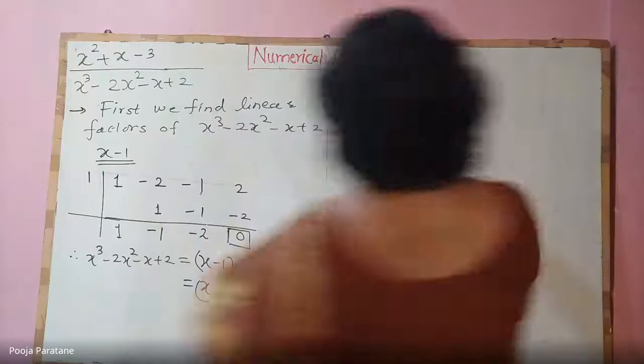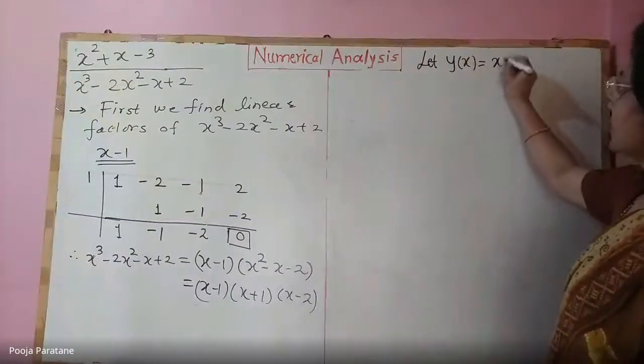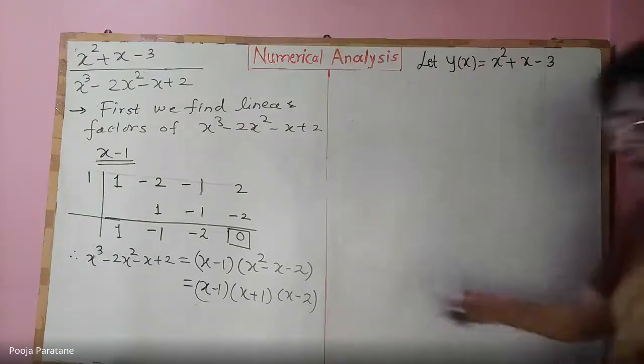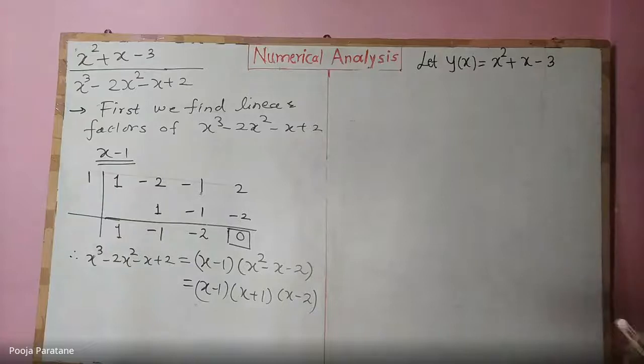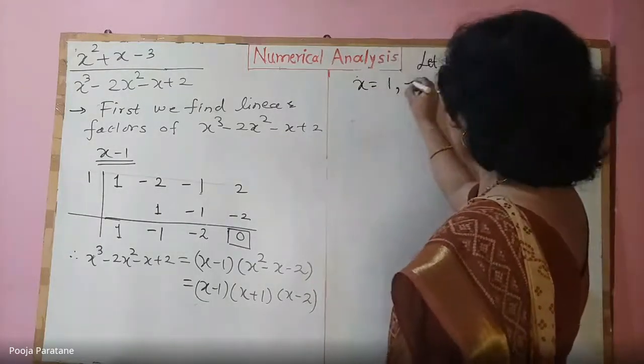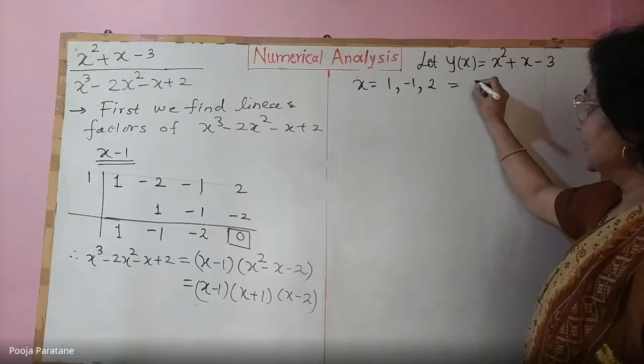So here y(x) is equal to, always take the numerator as y(x). And now we will create the data. At these corresponding values of x, we will find the corresponding y's, which will form our data. So x is equal to 1, minus 1, 2. You can write it in any order, that is not the issue, but it is better to write it in increasing order. So, make a table.